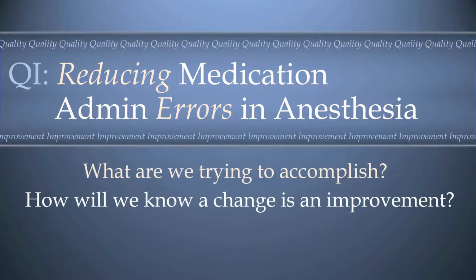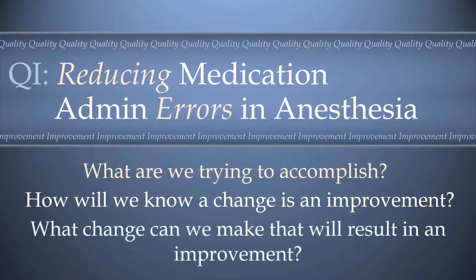So we've all read Joshi, several chapters at least at this point, and we're familiar with the PDSA or the PDCA model, and some of you may be familiar with the API model, which just tags on 3 additional questions prior to diving into this cycle. What are we trying to accomplish? How will we know what change is an improvement? What change can we make that will result in an improvement? And in this presentation, I hope to at least tackle that first question. What am I trying to accomplish with this process improvement?